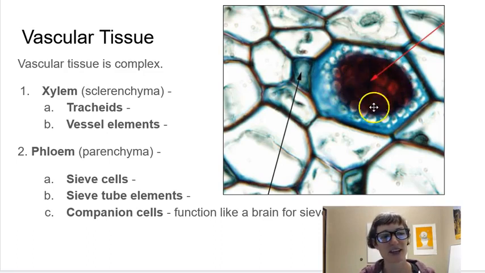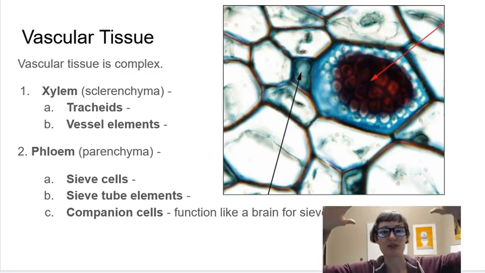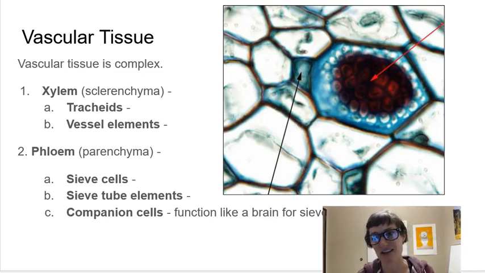This clump of stuff here is called P protein, and you can think of that as phloem protein. It coats the sides of the sieve tube elements so that when a plant is damaged, that P protein can rush down to a sieve plate and plug it. So it forms something called a slime plug, and it's kind of analogous to a scab, where it's to keep the valuable sugars from flowing out of the plant in case of damage.